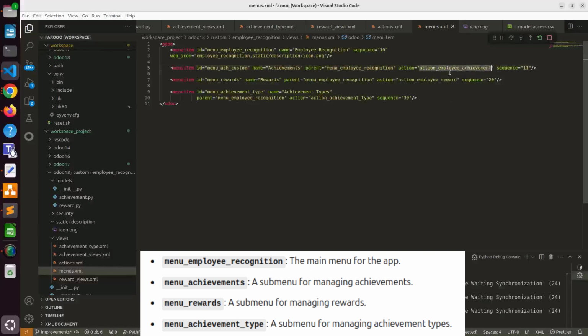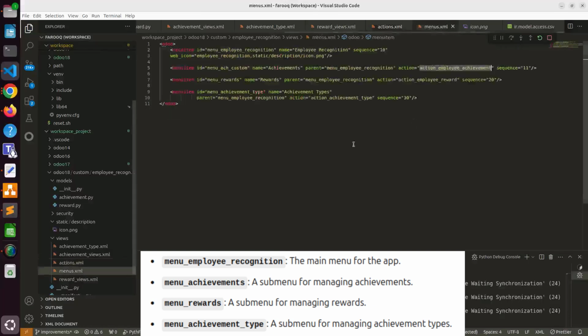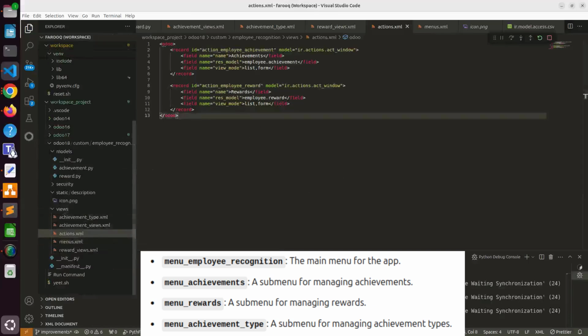Then achievements menu will take us to action employee achievement, which is here. And it will open employee.achievement list view and then form view. And then the last one, rewards, will take us to this action, which is action_employee_reward, which is here. And it will take us to employee.reward.